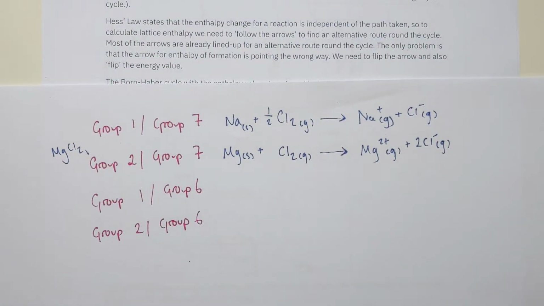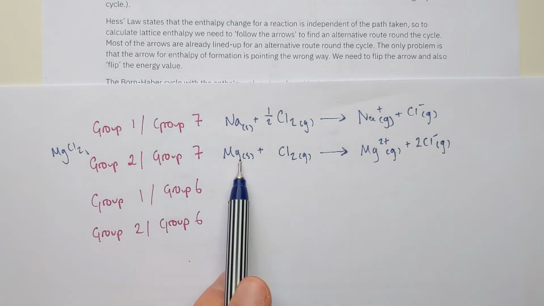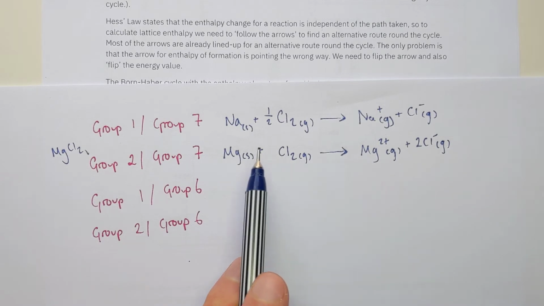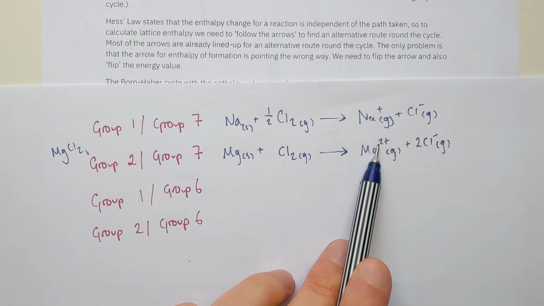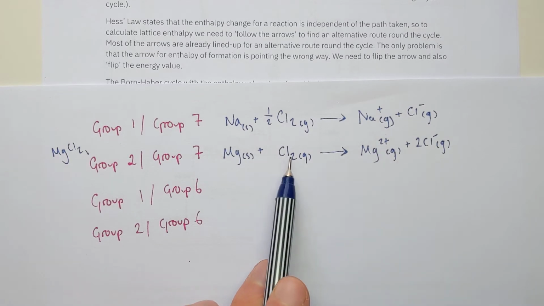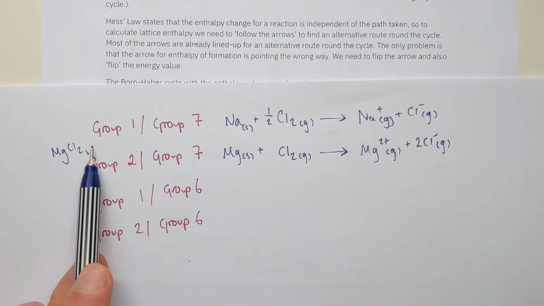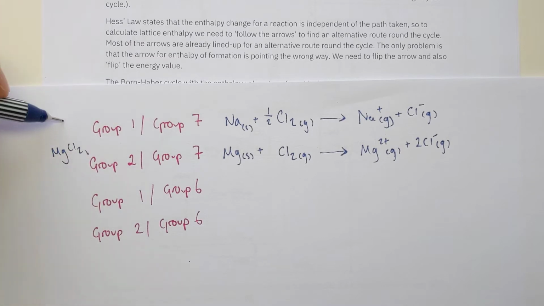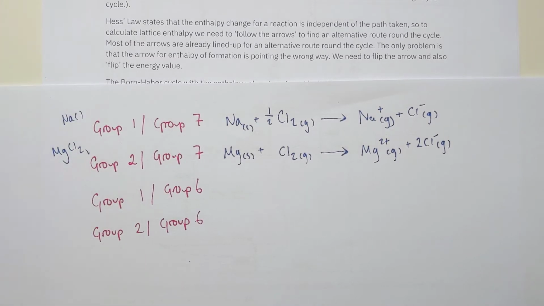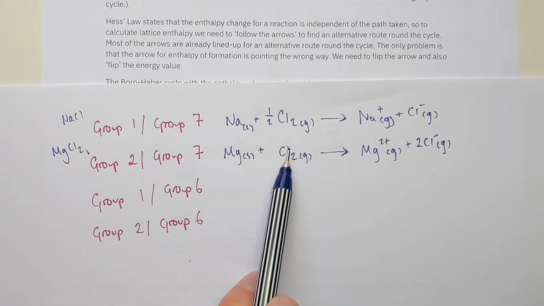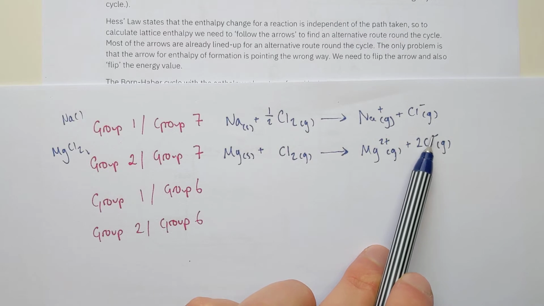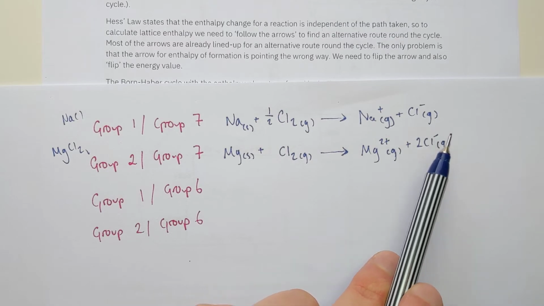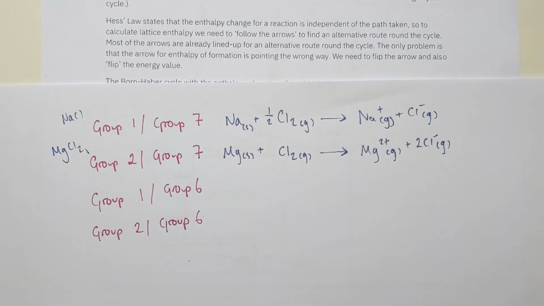So already we're seeing a couple of different changes here. I'm still going to have to do an atomization for magnesium, but I'm going to need to do 2 ionization energies because it's going from neutral to 2+. With chlorine, because it's MgCl2 rather than just NaCl, I need double the amount of chlorines in my equations. So I need to start with Cl2. That's going to change that value, though the charge at the end is still Cl-, so that won't change the electron affinity. So a couple of changes just at the start.